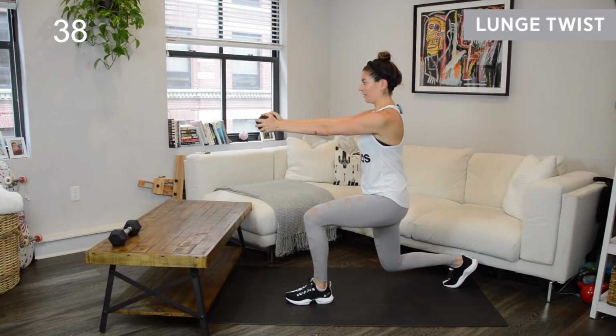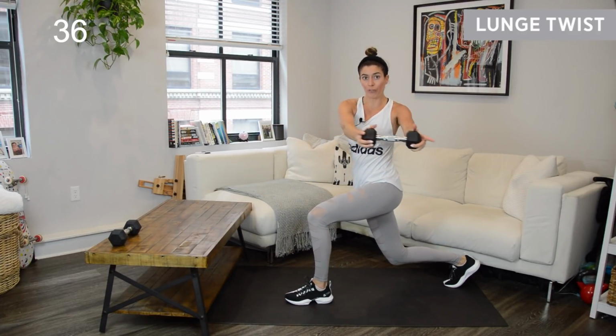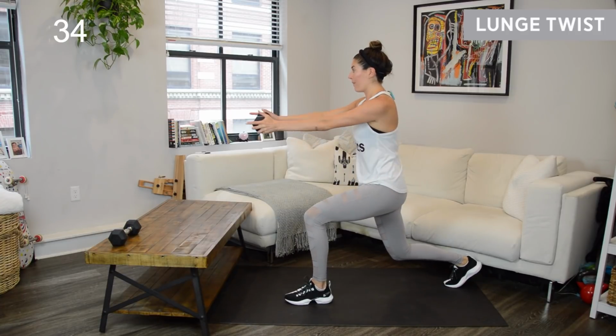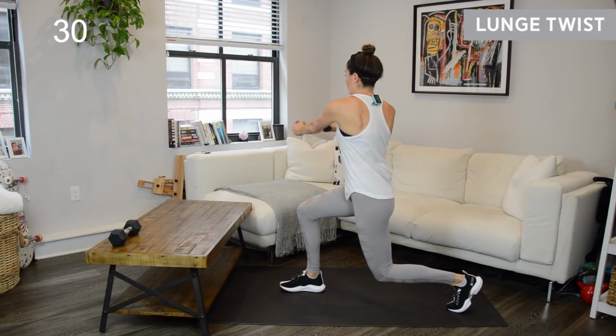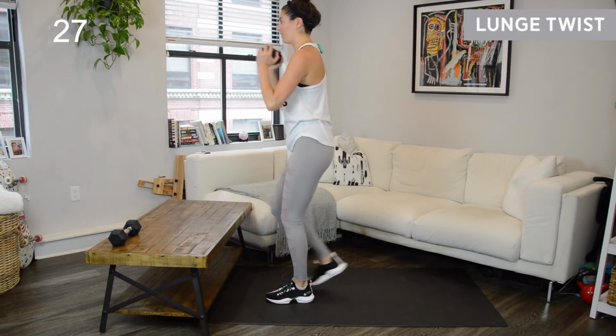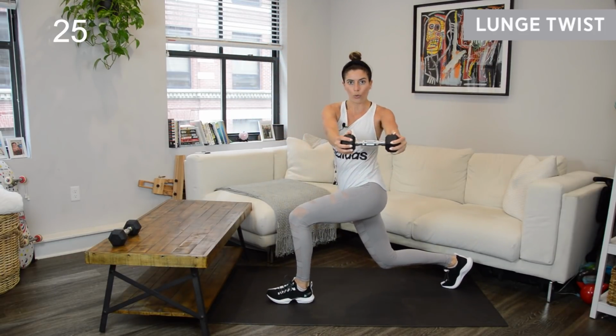One foot steps back as you reach the weight forward. You always twist over the leg that is in front, okay? Come back through center, stand up, repeat on the other leg. So the back lunge just means that we are stepping back into this.